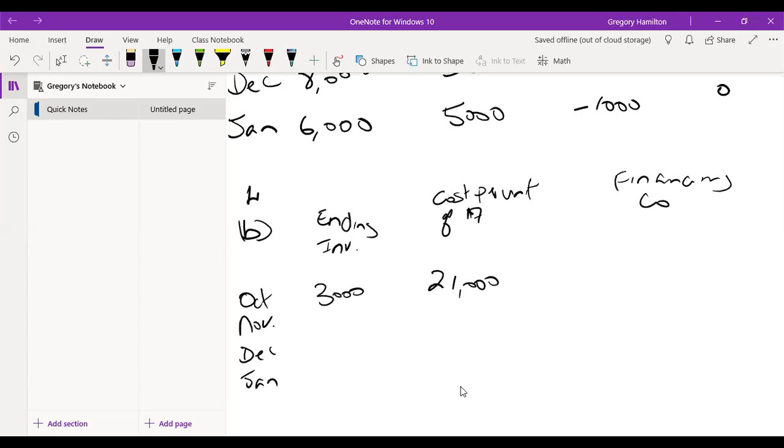And we need to find the financing cost. So it's at 8% per annum. If it's 8% per annum, then the monthly cost would be 8 divided by 12. And so that's 0.67%. So the cost of financing 3,000 inventory would be, multiply 8% of 21,000, and then we divide that by 12. I think that's the simplest way. And that should give us $140. So this would be the cost for keeping 3,000 units of inventory at the end of October.